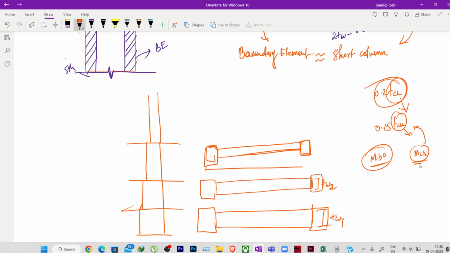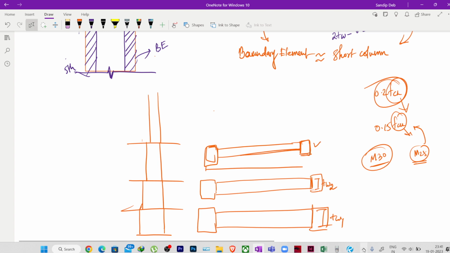Then we can reduce the material grade also, the grade of concrete. Generally the grade of steel would not change, but the grade of concrete we can vary from floor to floor. After a certain height, we can reduce the grade of concrete. We can reduce the thickness also with this. So you can work out whether to keep one constant and vary the other, or vary both thickness and grade of concrete. That will optimize your design, right?